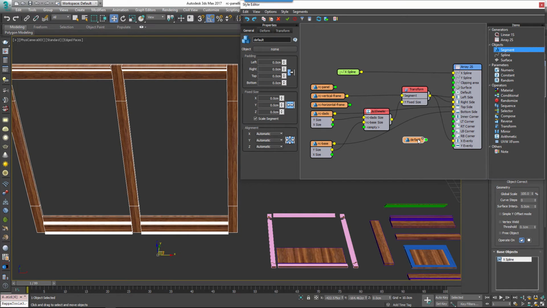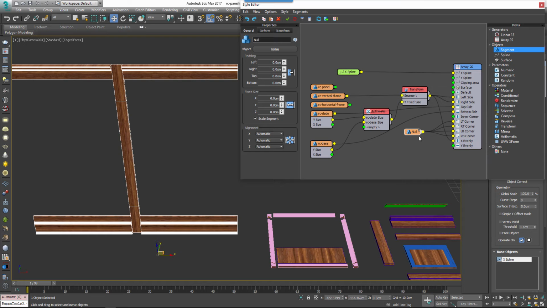To get rid of those problematic corners, just create a new segment but don't select any geometry. I call these null segments, and they can be useful for all kinds of purposes. In this case, it is to trick the array into thinking geometry is present in the corner inputs. But later on, we'll see how null segments can be used to deliberately create spaces in the array. In that way, multiple generators can jigsaw together to make a seamless style. So attach the null segment to all four corner inputs, and that fixes the problem.